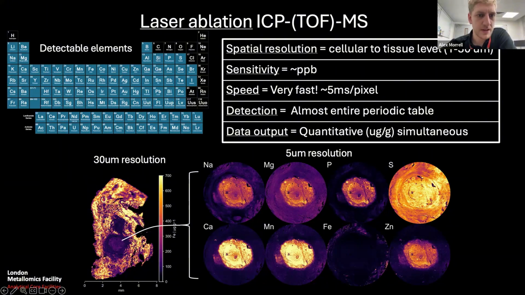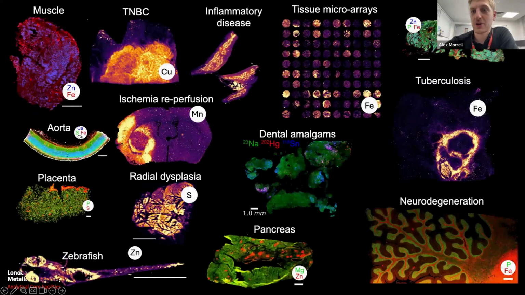And this next slide, if I just pop it on, is just to show you some really cool applications that we've done over the last year or so. So just to explain a few of them. Here we have muscle fibers. This particular person is interested in aging and physiology between exercising and non-exercising participants, and whether their metallomic profile changes. It's very cool. Zinc is an interesting metal in this case because it's upregulated in fast twitch muscle fibers. So you can almost predict whether this person is an exerciser from their metallomic composition, which is, I think, really awesome.